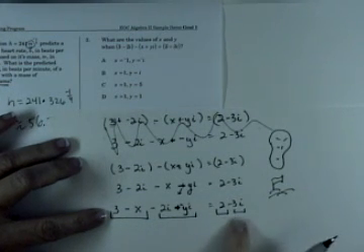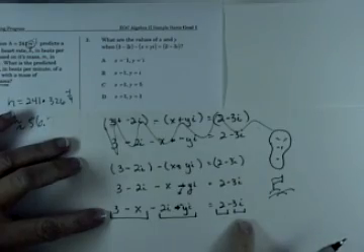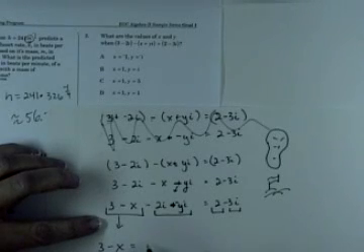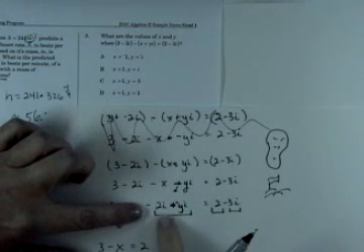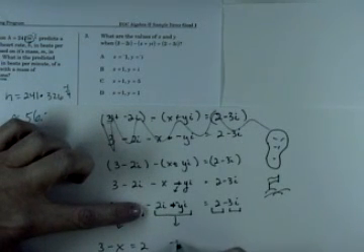What type of number is this? Well, this is a complex number. A complex number is a combination of a real and an imaginary number. So what are we going to do? We're going to figure out what the real portion is, and we're going to figure out what the imaginary portion is. Okay, so 3 minus x is going to be equal to the real portion, which is 2. So if we subtract 3 from both sides, we get negative x equals negative 1. So x equals 1.